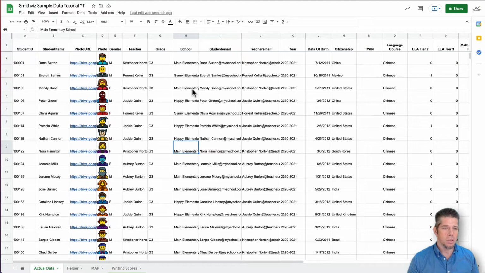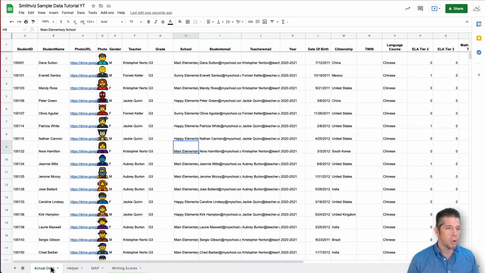So what we can do is create a sample data set from this, yet still maintain the integrity of our data. Now, there are lots of ways that you can do this. I'm going to show you the way that I do this, and you can see if you can apply it to your own work later on. So the first thing that I do is make sure that I don't do anything with the actual data. I don't want to adjust that.